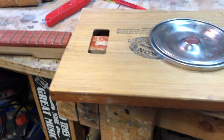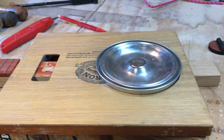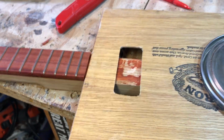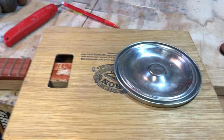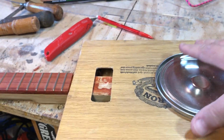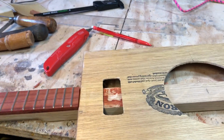Okay, here I am doing more problem solving, and I really wanted to bring you guys in on this entire process. And some of you more experienced woodworking guys are probably going to laugh at me, but you know, I'm just a folk instrument builder, which means I ain't that smart.